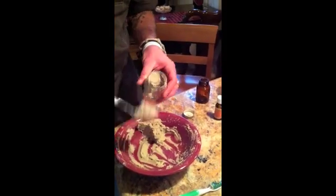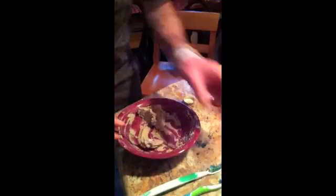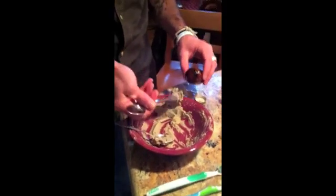Excited. Yeah. And you just use it exactly like regular toothpaste, right? Absolutely. No, just exactly like a normal toothpaste.